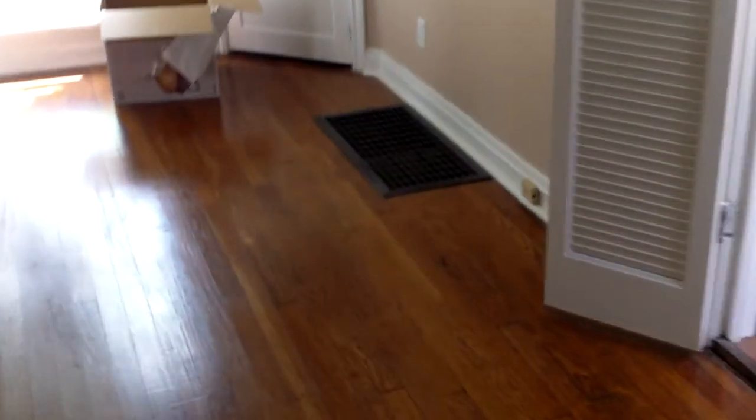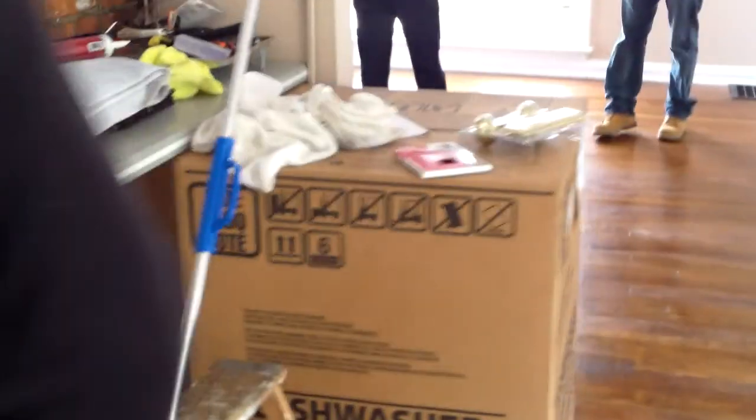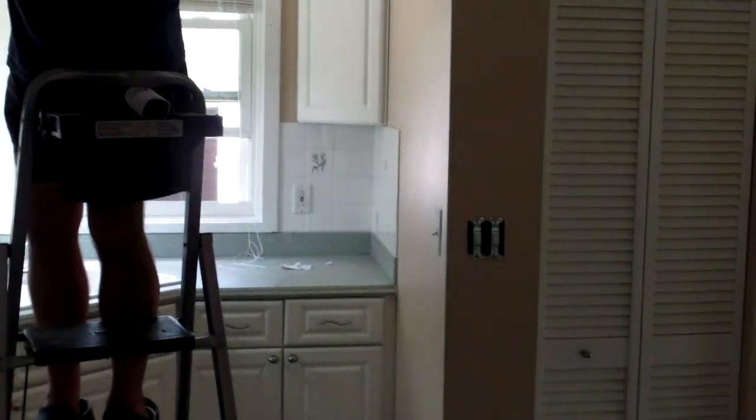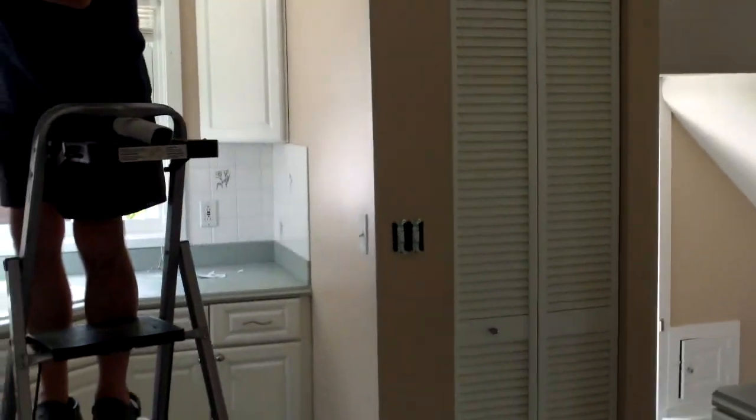The main thing down here was this electrical box — they got rid of a wiring mess and put a new box in. And then here in the kitchen, they still have to put the new dishwasher in. Here's your new dishwasher right now. They're working on cleaning up the cabinets and just doing finishing work here in the kitchen.